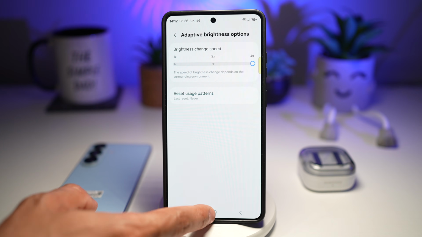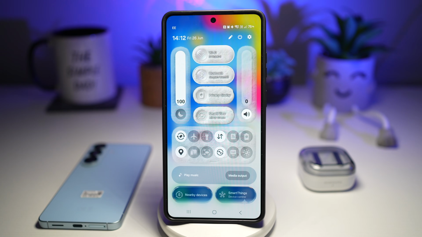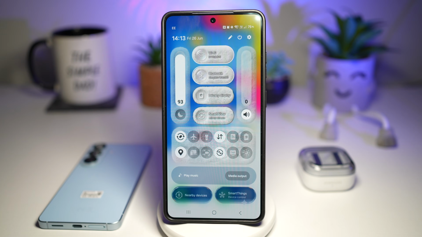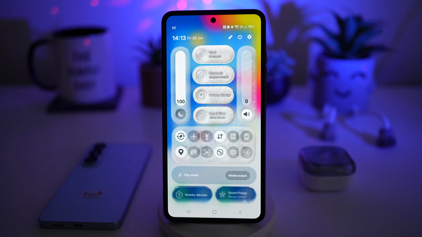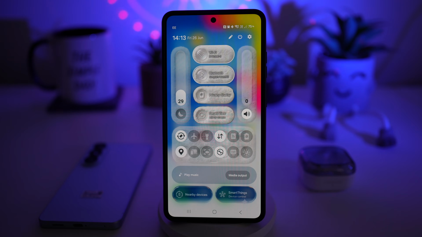So now once that's done, press home, go ahead and enable your auto brightness. And now you'll see the change of brightness, how fast. So I'll go ahead and turn this off. As you can see, when more light is hitting the screen, the change is really quick. And then when you have less light hitting the screen, you'll see that it changes really quick as well. So your display feels smarter and more responsive, making a phone easier to use, whether you're indoor, outdoor, or constantly moving between different lighting conditions.